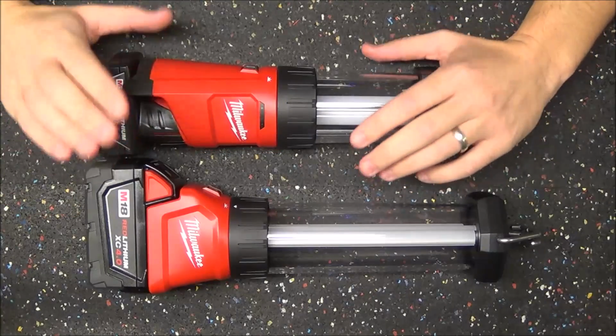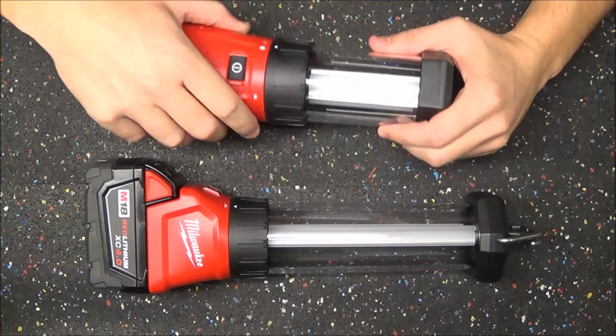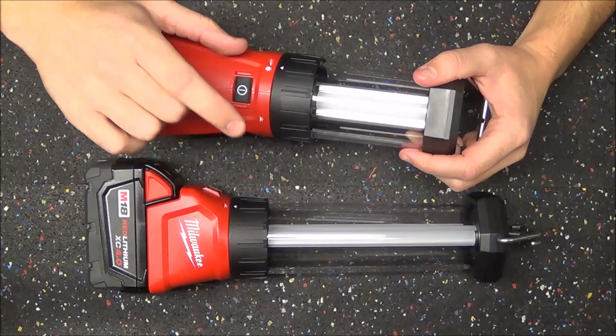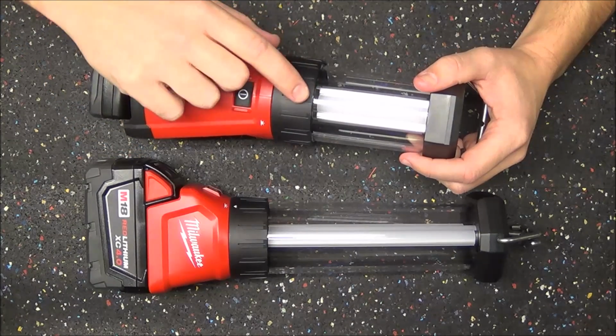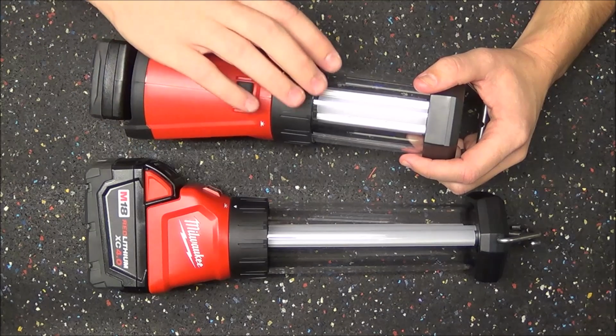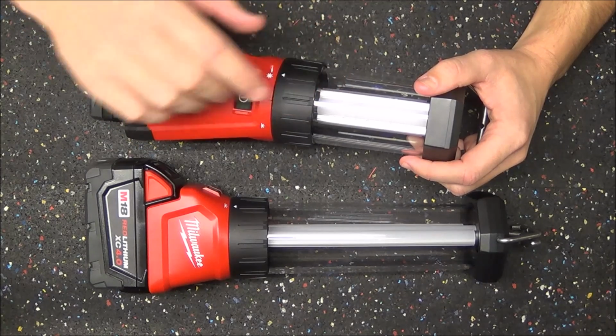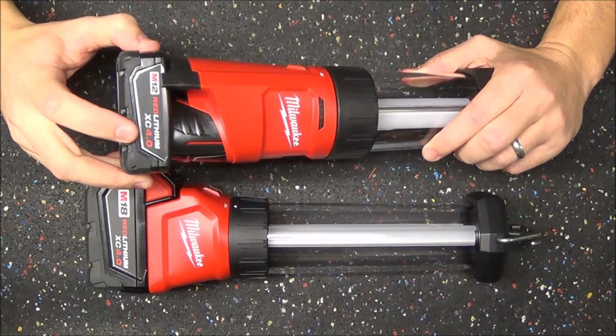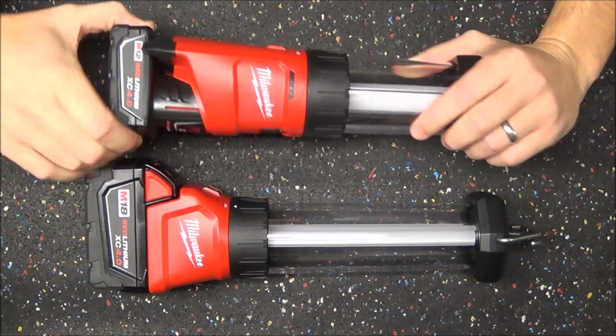Now as far as the run times on these go, the M12 on low will put out 40 lumens of light and it will run for 67 hours. On medium is 200 lumens at 15-hour runtime, and then on high is 400 lumens with an 8-hour runtime. And those runtimes are based on the 4 amp hour XC red lithium battery packs.